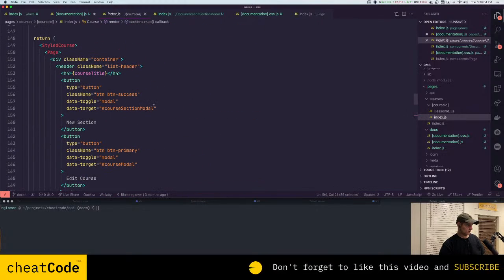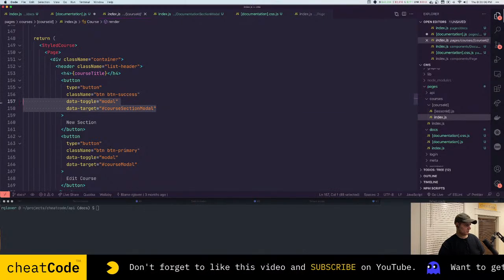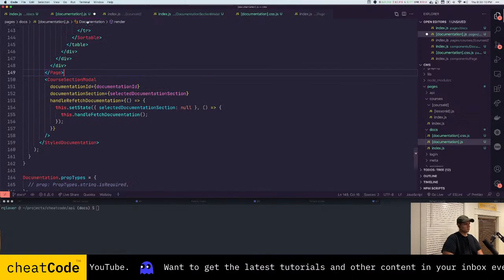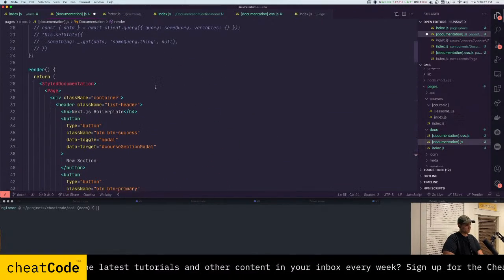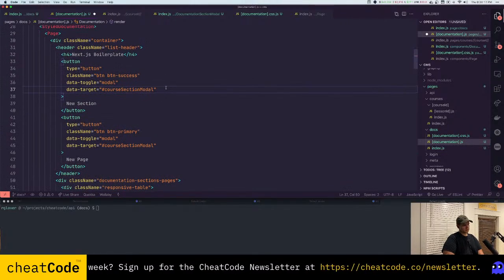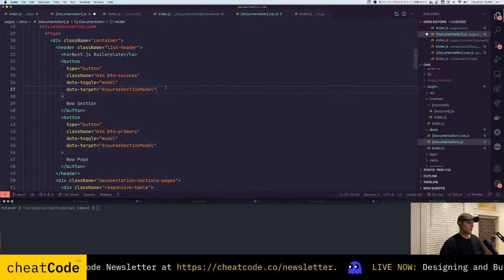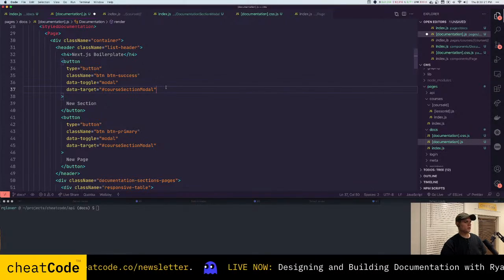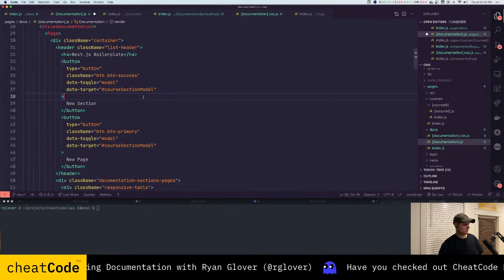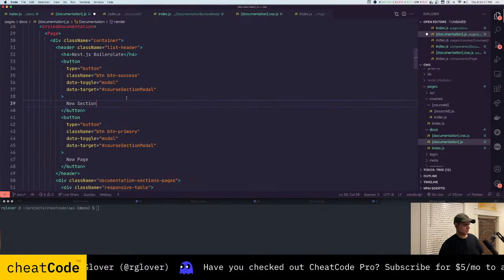But let me pull it off of this one. So yeah, it uses that. So when I click on that, Bootstrap intercepts the click event. That's the only thing I don't like about doing this outside of React Bootstrap, is because you've got to use goofy conventions like this.